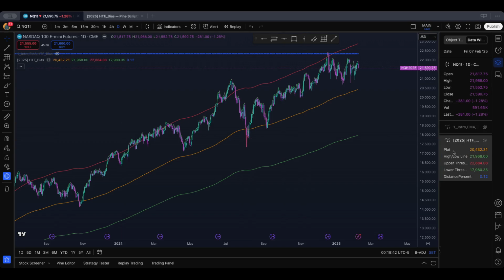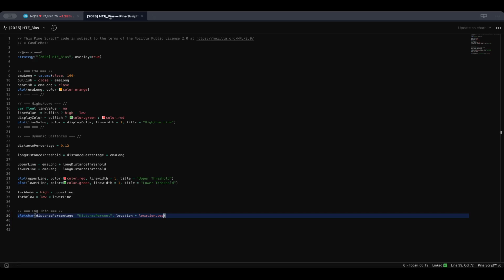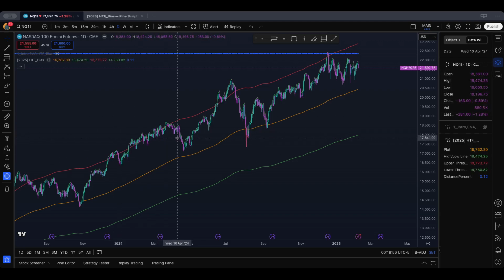As you can see, we're seeing our EMA plotted here, our high low line, that's the line going across the candles, and then our upper threshold and lower threshold for our far away bands. And now we have our distance percent logged and shown here.